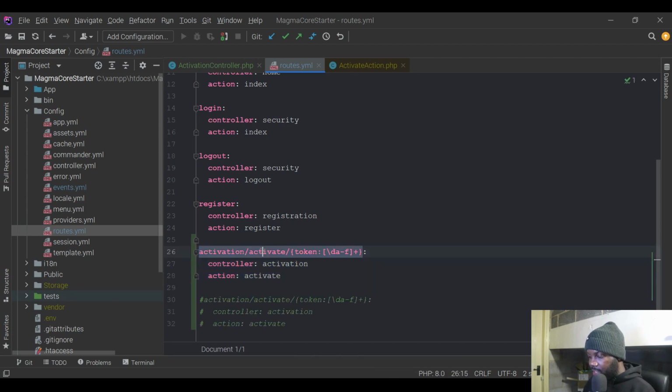And let's just change that to activate without the token. So activate just like so. And let's reload our page. And you can see now something's happened. That error has gone. Let's just change my screen again. That error that we had before has gone because now I've changed around just to play around a little bit.